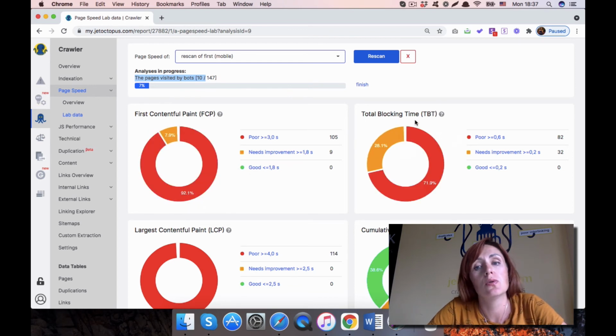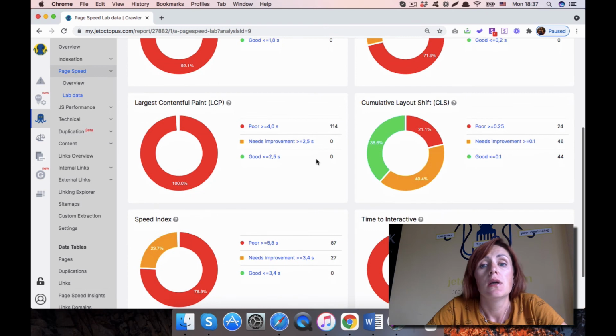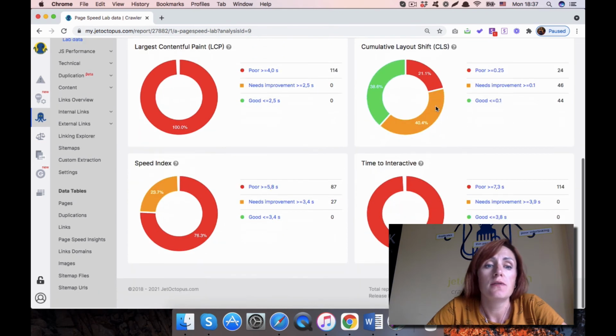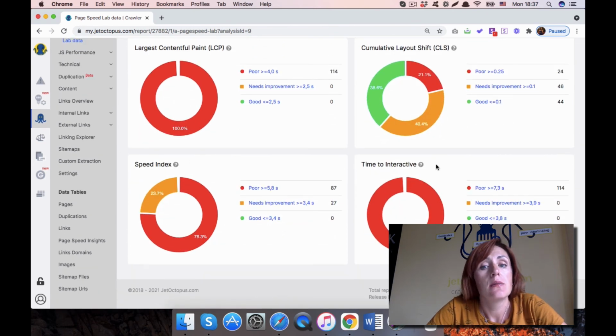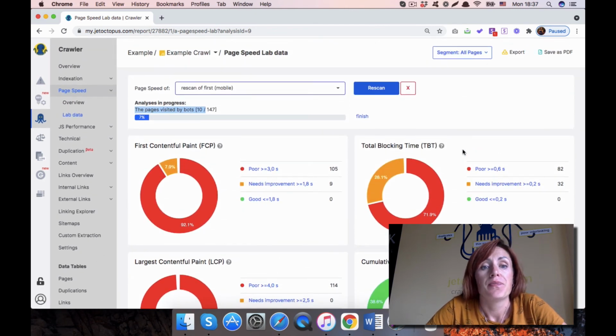Then Total Blocking Time, again really poor. Largest Contentful Paint, really poor. Cumulative Layout Shift, Speed Index, Time to Interactive. All the details of what each criterion is about, you will find by this info icon.